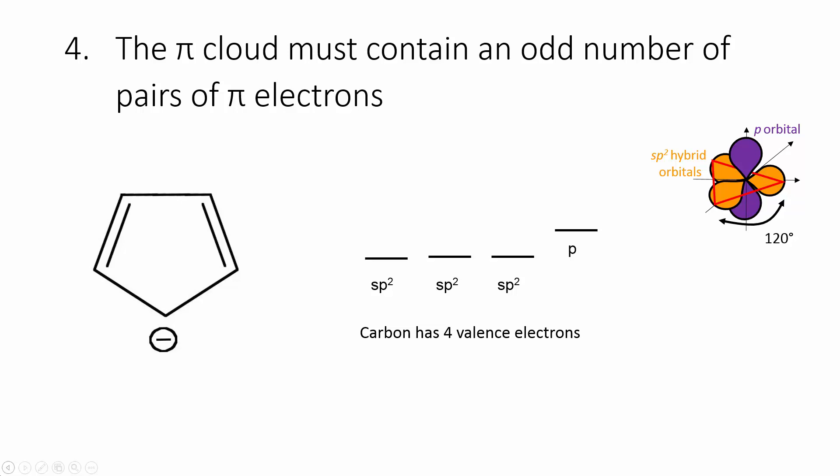We know that carbon has four valence electrons. Three of the electrons will be placed in the sp² hybrid orbitals, which will then be used to form the three sigma bonds. And just to make things clear, I can use my mad Microsoft Paint skills to draw the hidden hydrogens. One sigma bond is formed with each of the two carbons that are adjacent to it, and one is formed to the hydrogen that it is bonded to. This leaves one electron to be placed in the p-orbital to form a π bond. This means that each of these four carbons has one π electron each, for a total of four π electrons.